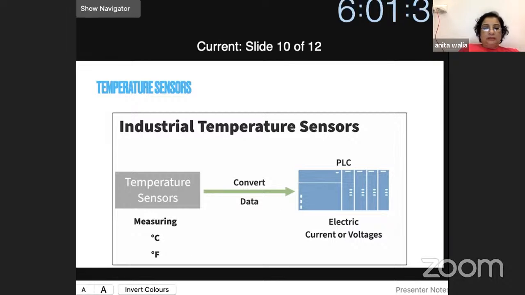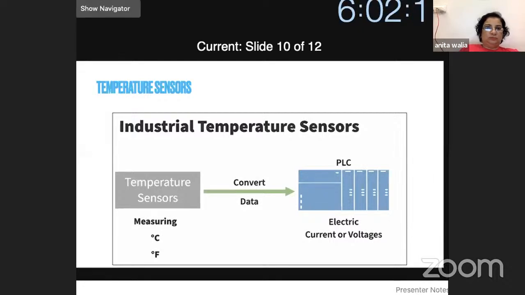Now, they are considered analog devices. They're not digital devices. Temperature sensors have become very popular after COVID-19 hit. Every place now has temperature sensors, and these temperature sensors don't require you to touch. So these are also proximity sensors. You don't need to be in contact with the object to measure the temperature. They are considered analog devices, not digital devices, and these analog devices produce readings like millivolts and resistance values.